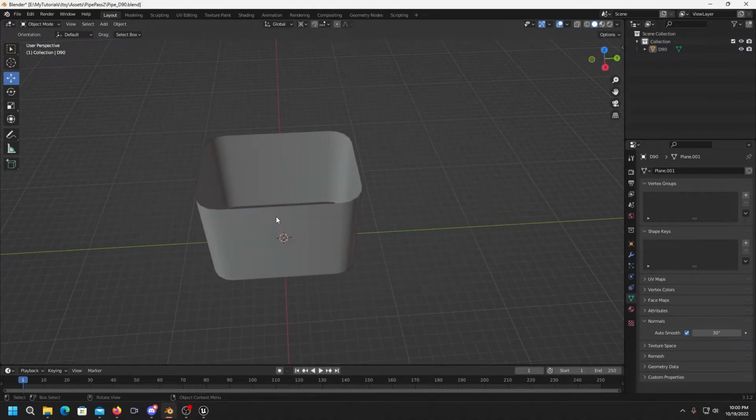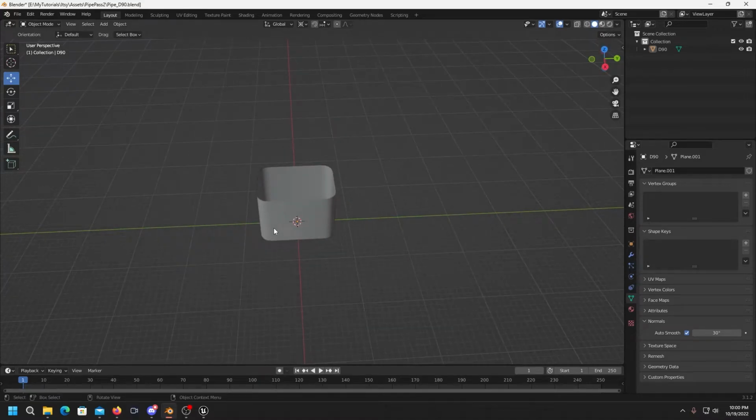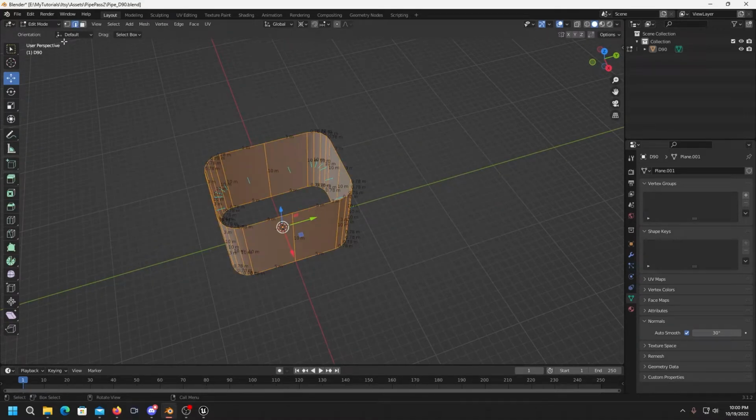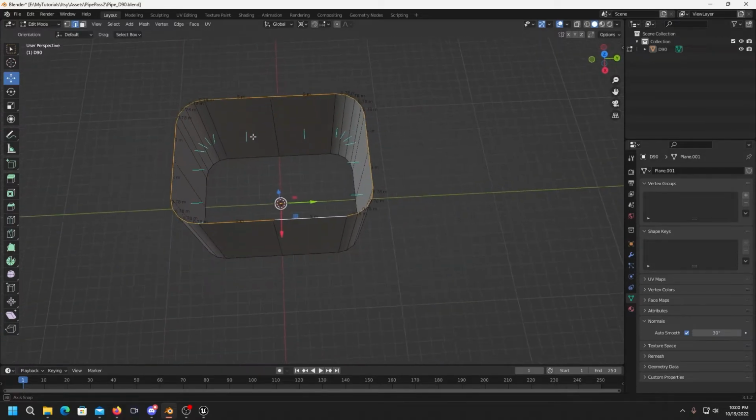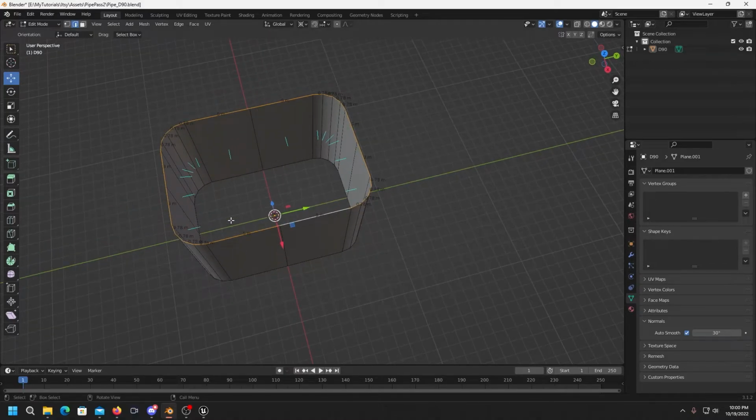Okay, now the reason we're doing these in separate files is going to be this. So we want to be able to have a socket in here that we can then use as a location for connecting other pipes to this pipe. So in order to do that, we need to add kind of an empty object within it to act as the socket and name it correctly, so that way Unreal can see it and say, oh yeah, that's a socket when it brings it in.